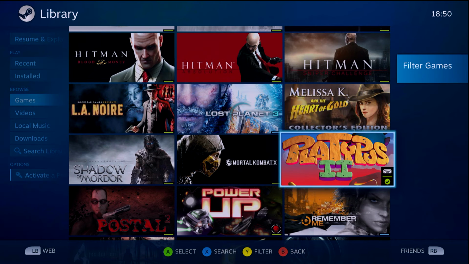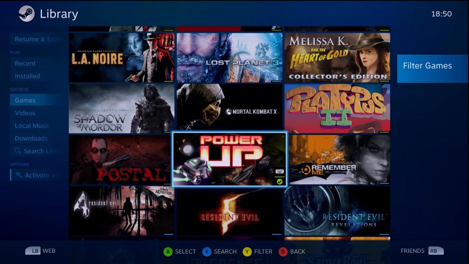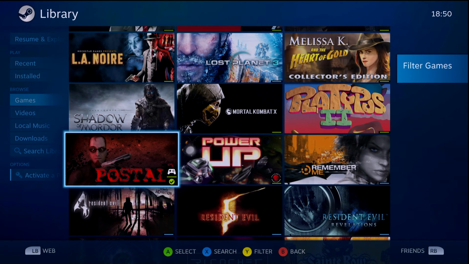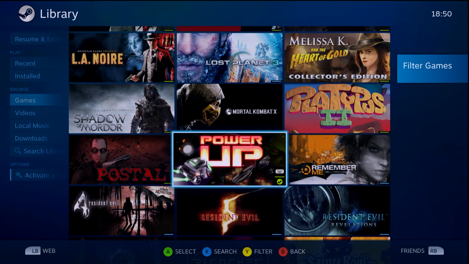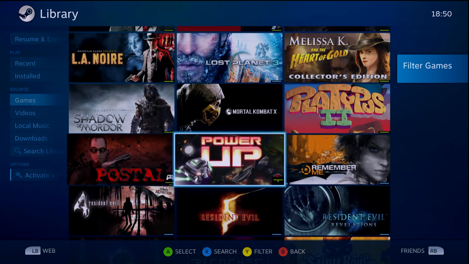Platypus 2, again, one of the 10 CD keys. Postal 2, somebody recommended this to me, not because it's a good game, but because it's messed up. And it does have Gary Coleman in, which is random. Not a great game though, to be honest. It's very dated, but it is offensive and there are some funny parts in it.